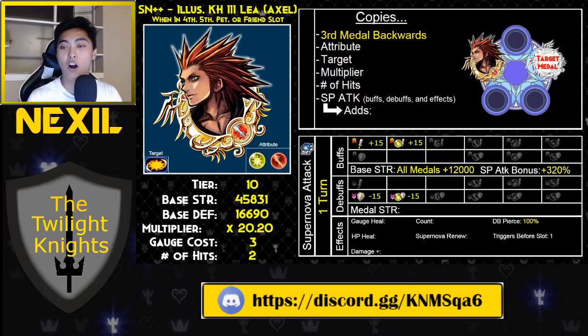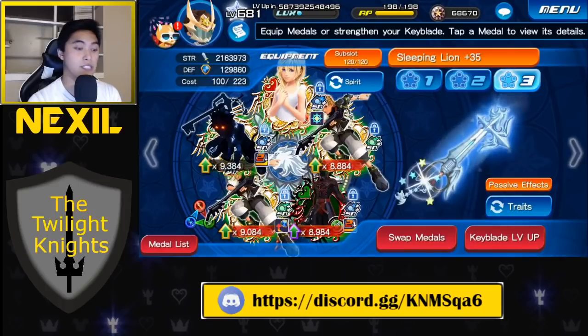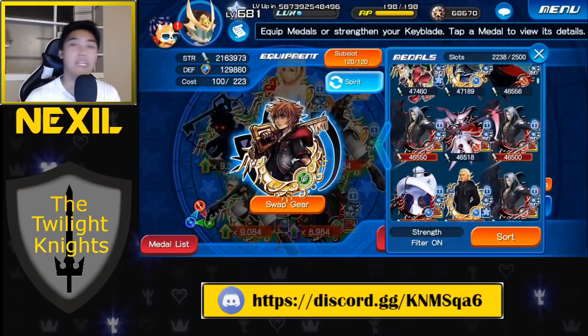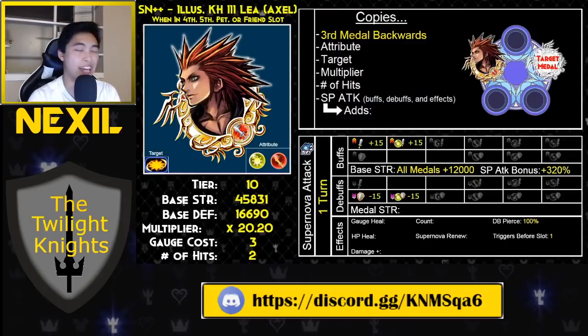The Supernova attack also gives all metals plus 12,000 strength. Again, it plays into his ability as a copy metal. So let's just say he's in a mono Keyblade. So for example, let's say he is in the Sleeping Lion. If we go ahead and pull that up. So for Sleeping Lion, we want all speed metals, essentially. But if we put the Lee/Axel here, sure, he's a power metal, but he'd be copying a speed metal. Having all metals plus 12,000 strength on the Supernova attack means that, sure, even if he's not in a power setup, all the metals are still going to benefit from his Supernova attack. Again, making him a little bit more versatile than what we've seen in the past.